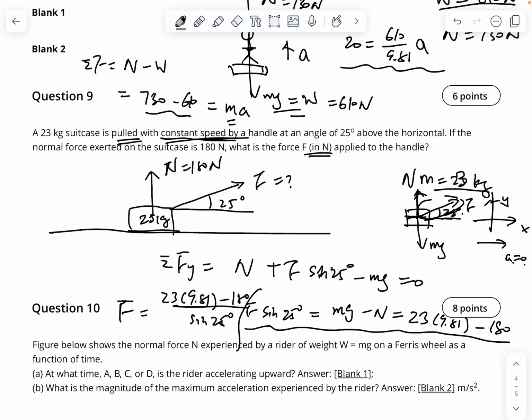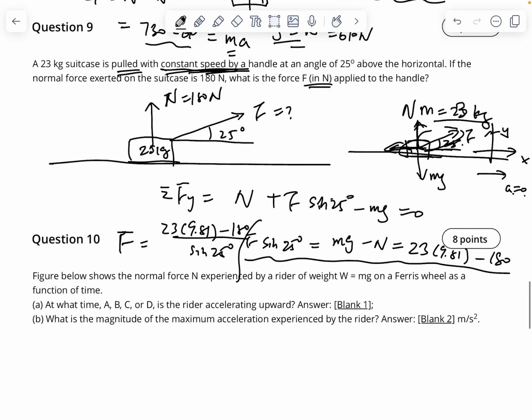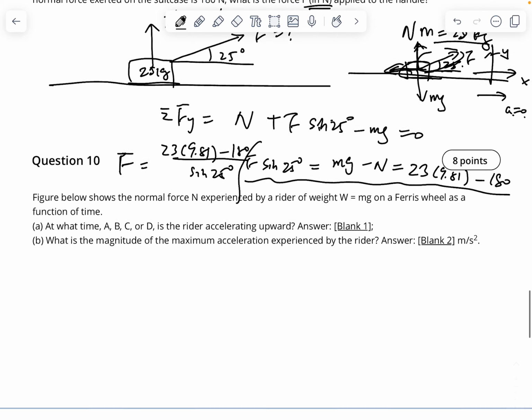One more thing here is why you can move with constant speed. Well, in the horizontal direction, you have friction. Actually, if no friction, you definitely cannot move with constant speed, which means in the horizontal direction you have friction. Okay, so that's why they didn't ask you about the horizontal direction.